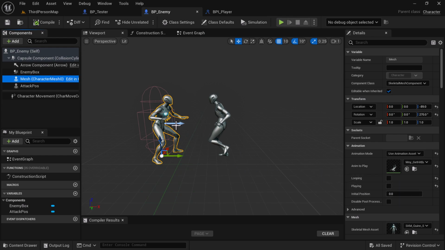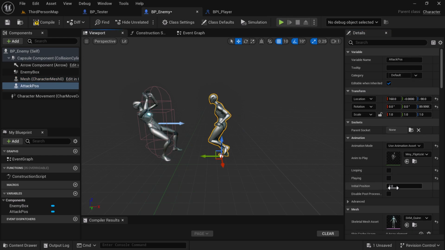Okay, so for ourselves, because we're the enemy, or we're the victim, we're going to use this initial pose, and we're going to line this up. We do it slow. Take your time with it. Let's see. We want to get it into a position where we can see how it's hit and then line everything up correctly. So we're going to do it like right here. It should be good. Right here. Yeah. And then we're going to highlight the attacker. Do the same thing. Well, let's do a compile and save.